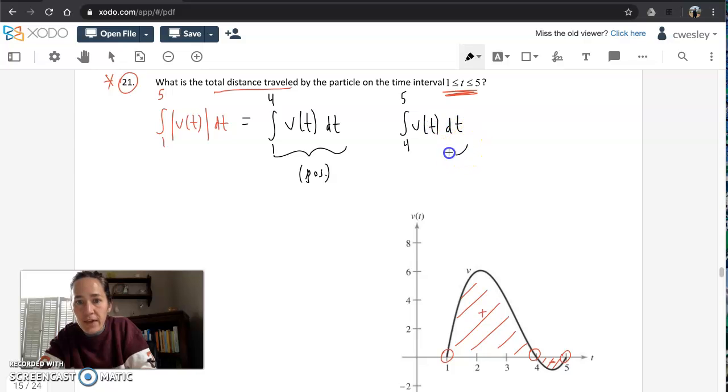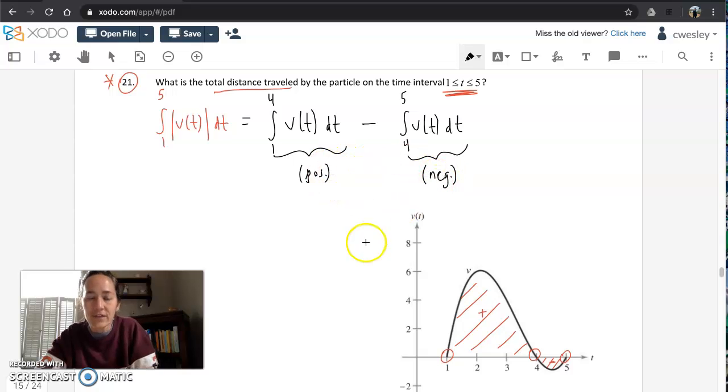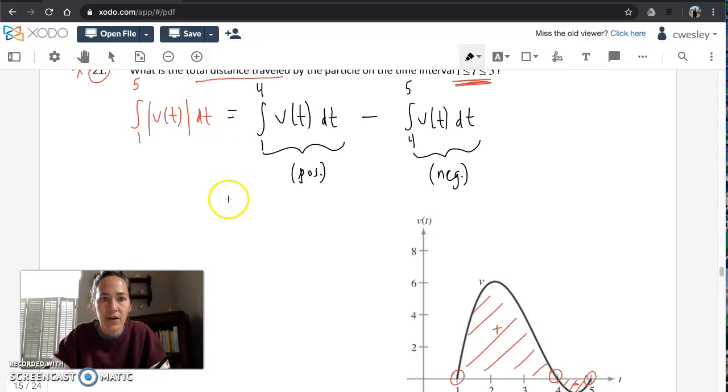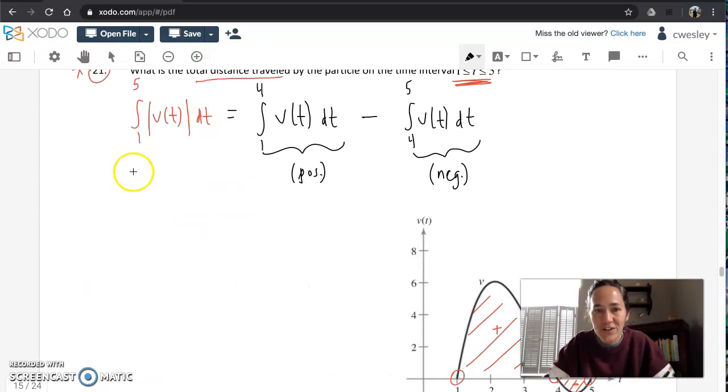If I put that without absolute values, this answer will come out to be negative. We are below the x-axis. I want to subtract the negative, thereby adding the two parts together. I should get two positive values. And let's see how this is going to come out. Now, we actually already did the work with the integration. I'm going to save myself some time and copy the integrals from up above.